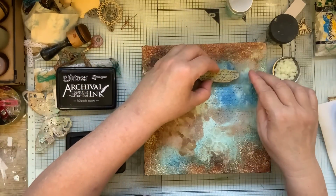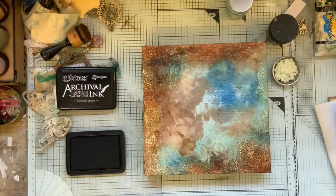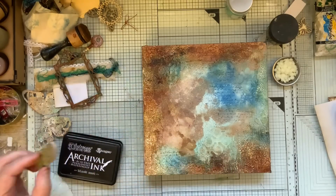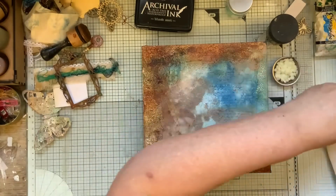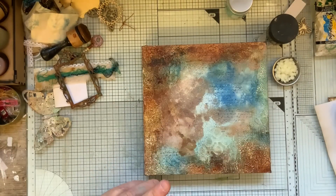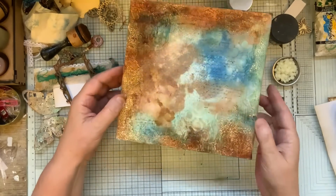So I shall put a bit in there. That's perfect. That's fine. I don't think you see anything really down there much, but that's great. Just wanted a bit of something else there. I'm happy with that. So let's have a play with the wax now. Yep, that's great.